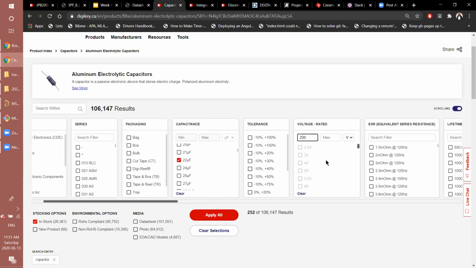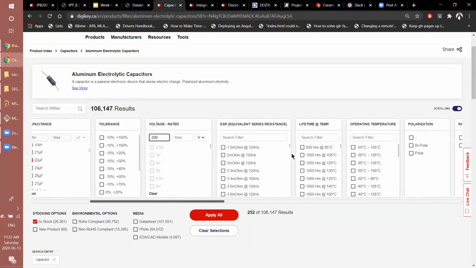Having a bit more than your max is always useful because of tolerance reasons, as well as in general if there are any spikes, which there won't really be because batteries are the nicest DC supplies. But yeah, it's always good to spec a bit above, especially when you're looking at ratings for voltage.